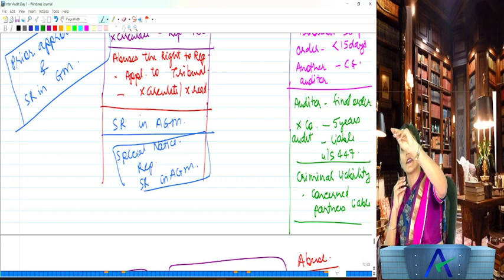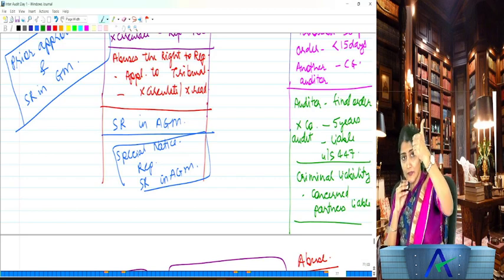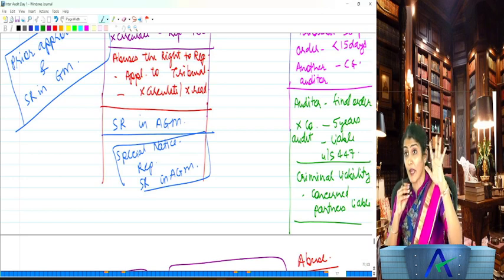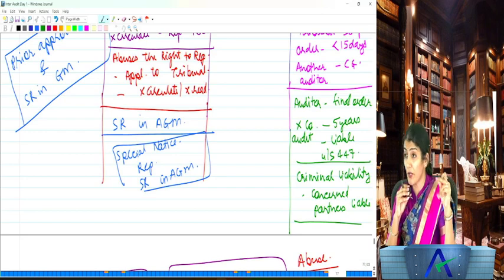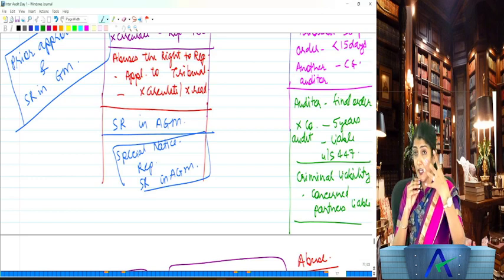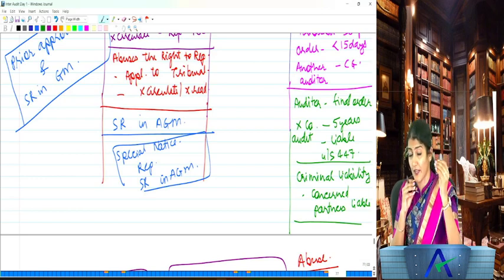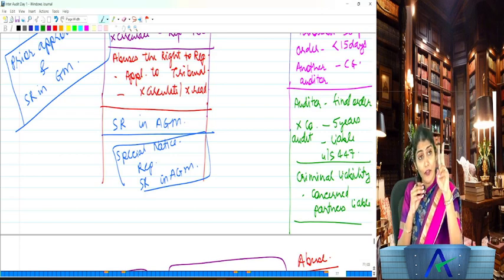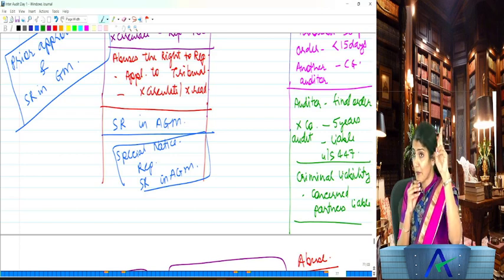What are the 4 points I discussed with you over here? One, if the tribunal, either suo motu or based on an application received from the CG or any person concerned, is satisfied that the auditor of the company has acted in a fraudulent manner or abetted or colluded in any fraud by or in relation to the company or its directors or officers, the tribunal may by order direct the company to change its auditors. Point number 2, if the application is received from the CG and the tribunal is satisfied, the order has to be passed within 15 days and another auditor will be appointed by the Central Government.